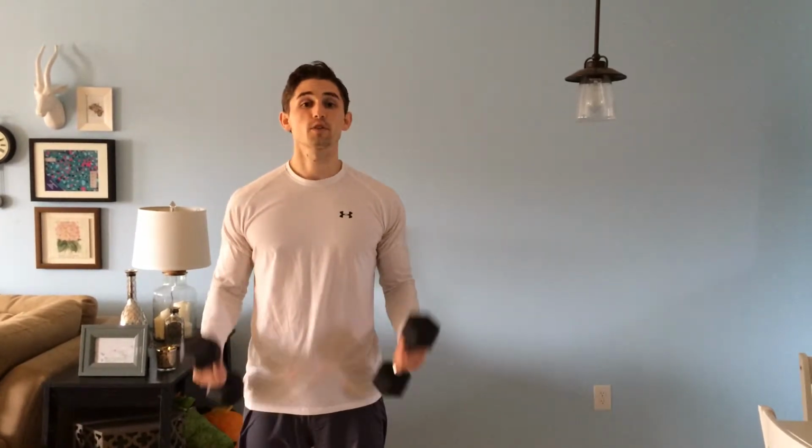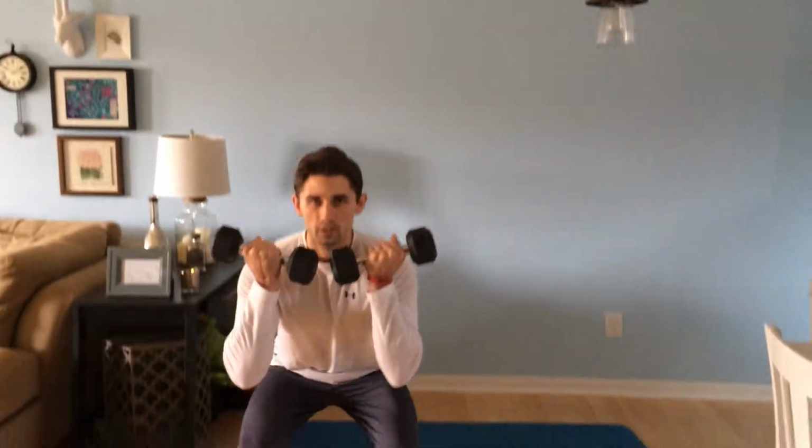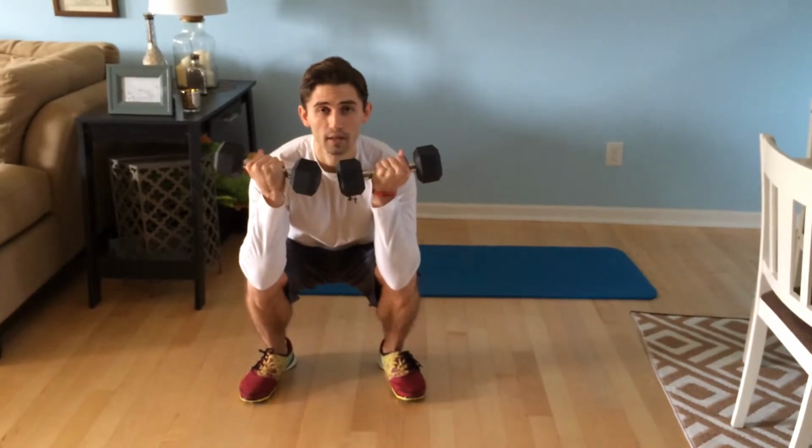Alright, these videos are going to be for the squat hybrids for your metabolic workouts. So we'll start with the ones that have the two movements in them. The first one will be the squat and then the overhead press. So basically you'll hold the dumbbells up, squat down. If you can get your knees to your elbows, that's great. If not, just try and work to that point.